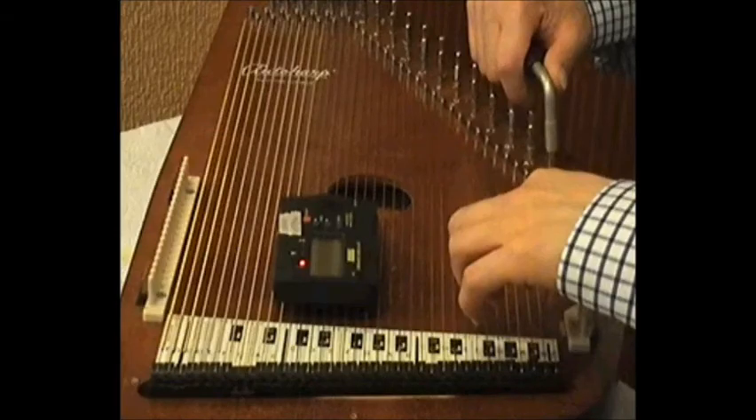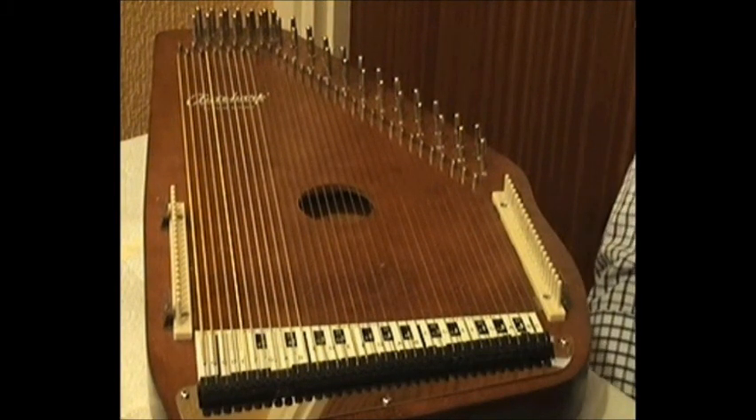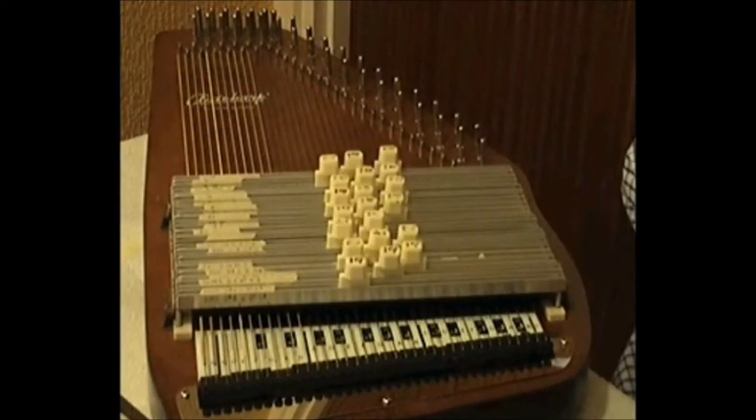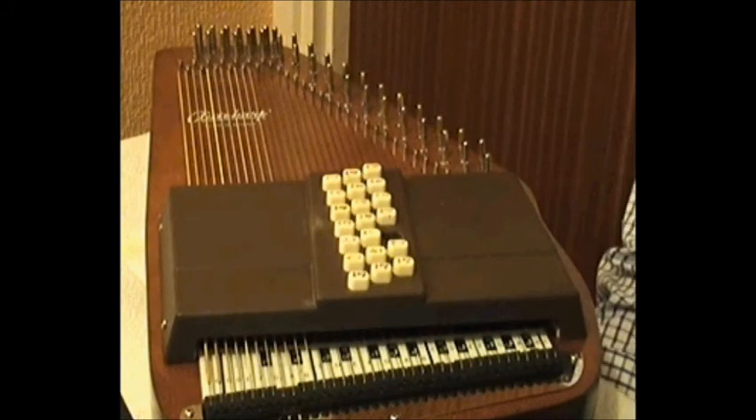Here I am tuning the strings — I've tuned them with the tuning wrench at the tuning pins and have not used the fine tuners at all yet, because at this stage we want to wait 24 hours for all the strings to stretch. Once they've done that, we retune them using the tuning wrench at the tuning pins, and once those are at the correct pitch, we can use the fine tuners to fine tune them if needed. Next I'm fitting back the chrome anchor plate, reinstalling the chord bars, and then reinstalling the chord bar cover. And there we have it — the fine tuning system installed on the auto harp.